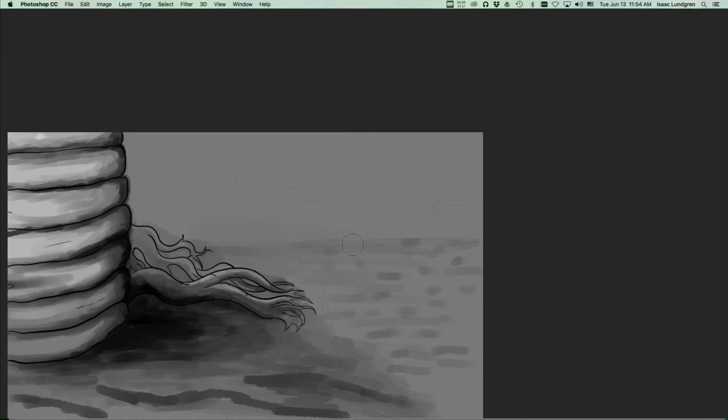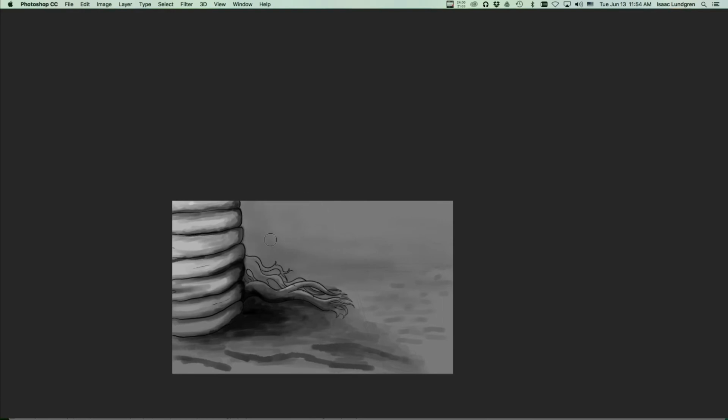It's a soft round brush, and I'm just going to blur in that sky a little bit. Kind of blurring out some of that sand too.